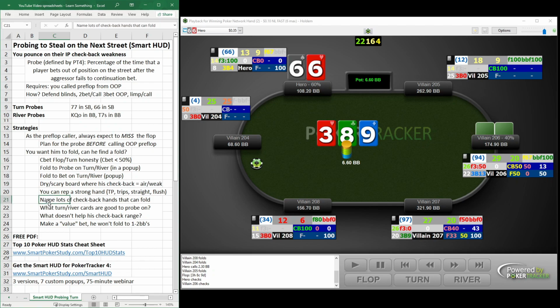And like I just said, I named a ton of hands that can fold on the next street. Or I guess I named hands he doesn't have. Hands he could have here are king 10, king jack, queen 10, jack 10, not jack 8, ace jack offsuit, right? Things that just did not hit a draw at all, just have 2 overcards. So many cards that are weak that can check back. Yes, I'm making this probe bluff on the turn.